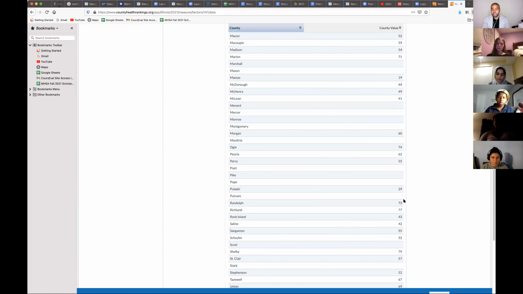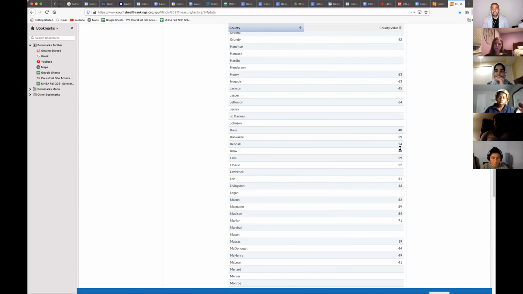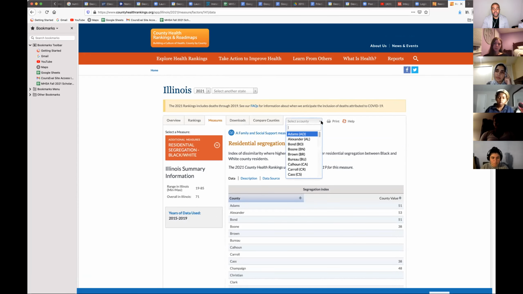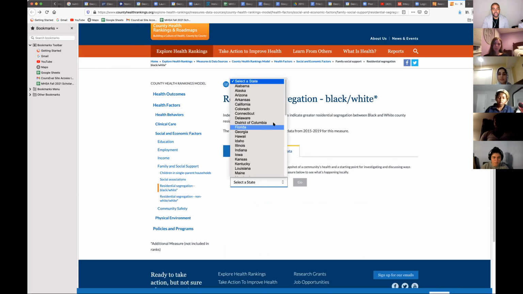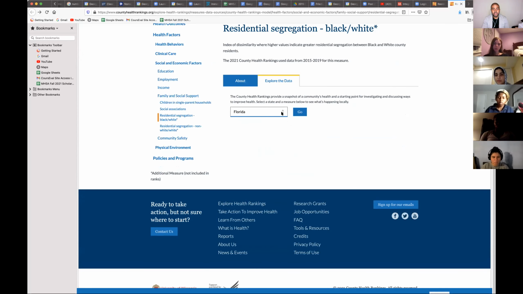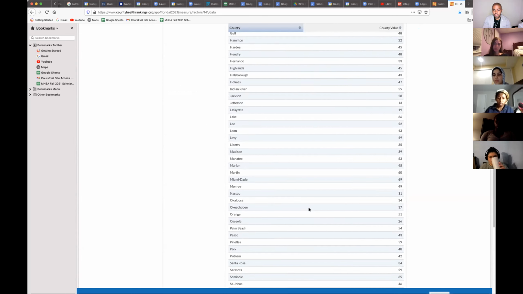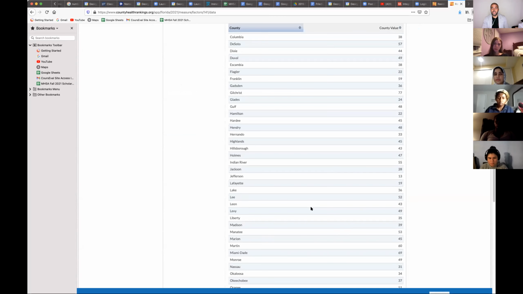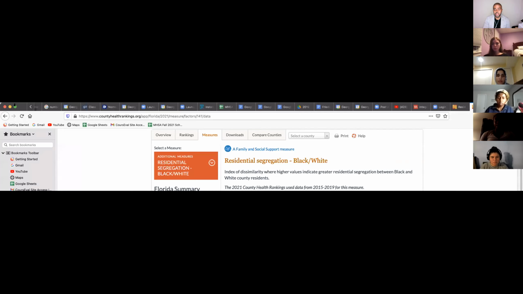I'm assuming the ones with high values are maybe Baltimore, Chicago suburbs. And then just curious while we're here, I want to see what's going on with Miami. So Florida, if I'm not mistaken, Miami-Dade is one of the most, oh, no, I'm wrong, 69. But anyway, you get the gist of it. So just keep that in mind. I think it's a great measure to consider, especially if we're talking about disparities.